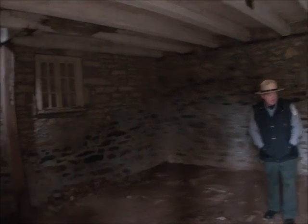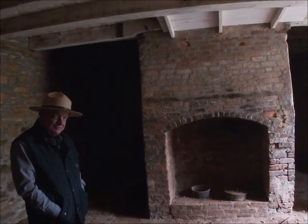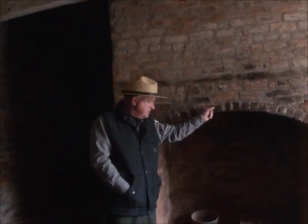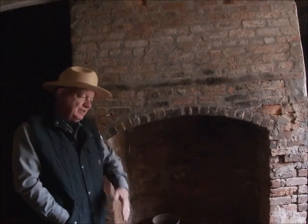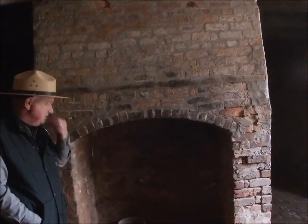Oh, yeah. Definitely dark in here. Well, I don't have the shutters open. Wow. So that fireplace, is it like a support for the main part of the house? No, no, no. It has nothing to do with support. This building didn't have a fireplace for the first two decades of its existence. Now that's just simply for cooking in. And this is a pretty typical kitchen fireplace. It's very tall, very wide, so you can reach in it easily without constantly bumping your head. You notice how the fireplace in the Richards house has the back angled? That's to deflect heat into the room. Well, usually in a kitchen, you don't have to worry about keeping the kitchen warm. Right. So this is just meant to suck the heat and the smoke.